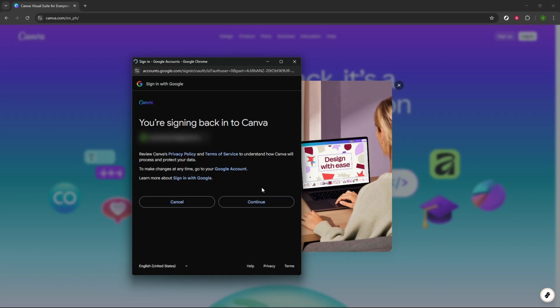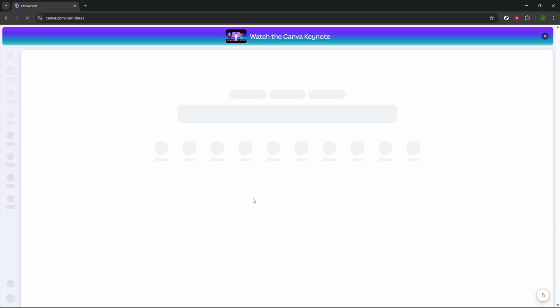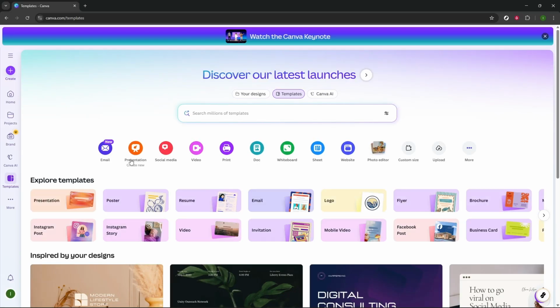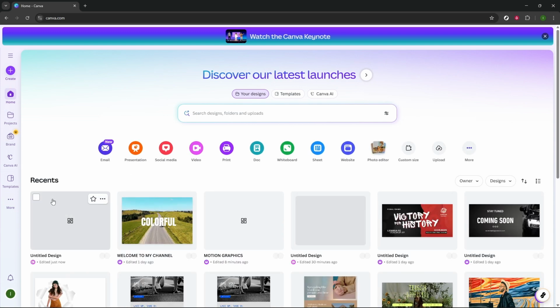First, you'll need to go to Canva's website. If you already have an account, that's great. If not, you'll need to create one, but assuming you do, click on Log In to access your workspace. After logging in, you'll see a Continue button. Click this to proceed. If you have multiple accounts, make sure to select the correct one associated with your Canva subscriptions. Afterward, you'll see another Continue option, confirming that you're signed into the right account.